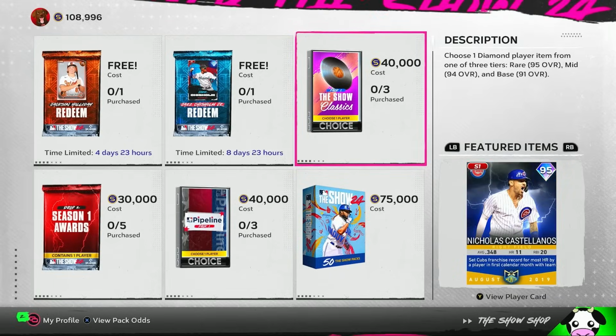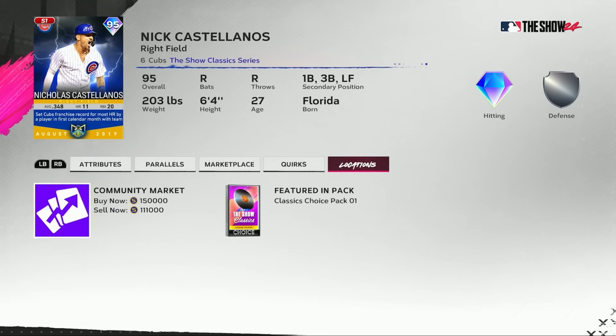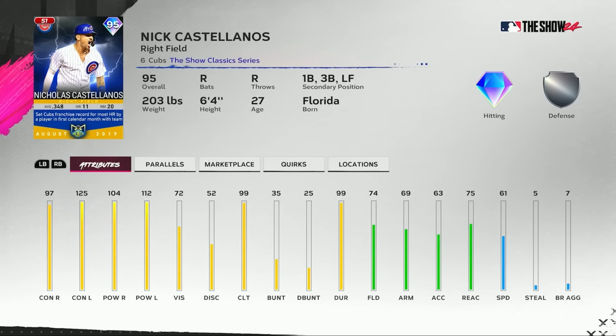And the final card in this pack, final card in the rare round, is going to be the Lightning Nick Castellanos from August 2019. Right field primary, but also plays first, third, and left with his 74 fielding, 75 reaction, 69 arm strength, 63 arm accuracy, and 61 speed. But taking a look at the bottom left, he's got 97 contact versus righties and max 125 versus lefties, 104 power versus righties, 112 versus lefties, 72 vision, 99 clutch for this 95 Lightning Nick Castellanos. Day player, breaking ball hitter, and fastball dead red hitter for Lightning Nick Castellanos.